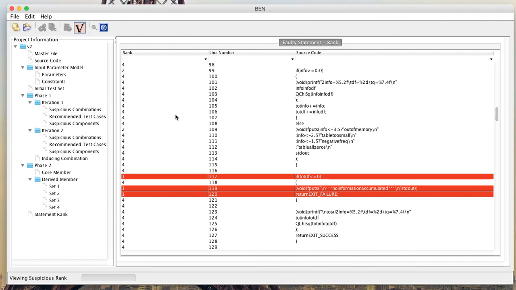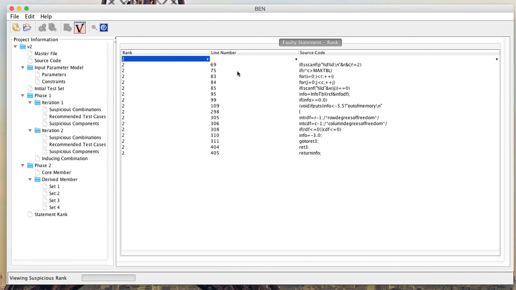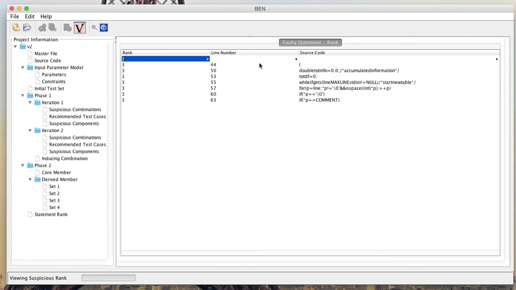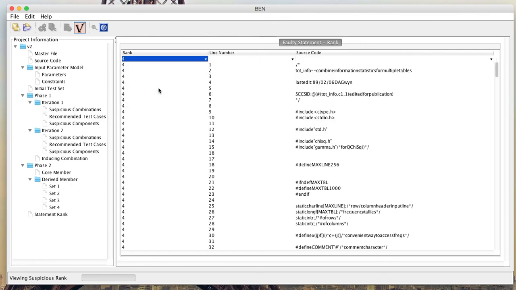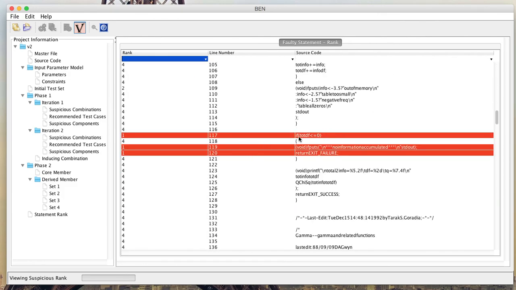If we rank the statements based on their suspiciousness values, we have four highly suspicious, or faulty, statements. These are the next highest statements. This may be the next, and these are the least. That's how our tool helps us identify the potential faulty statements in a program.